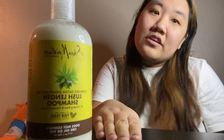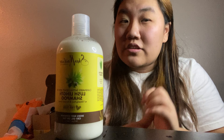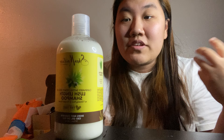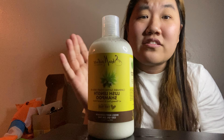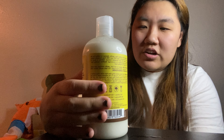So I did find like two brands from when I went to Ulta that didn't have it. People on TikTok were saying that Shea Moisture does not have that ingredient. I think Mane Choice didn't have it either. And I'm pretty sure salon grade shampoos don't have it as well. But this is a review on this one because honestly, Mane Choice is kind of a pricier brand. But this is the Shea Moisture.